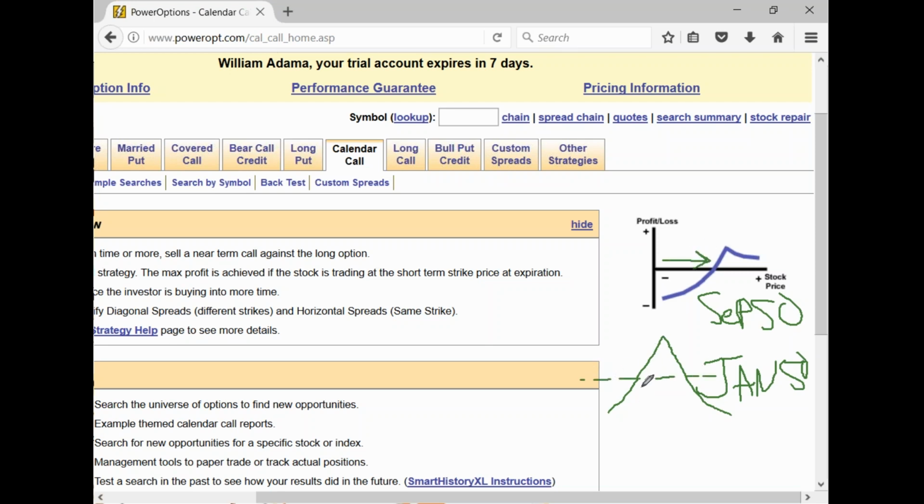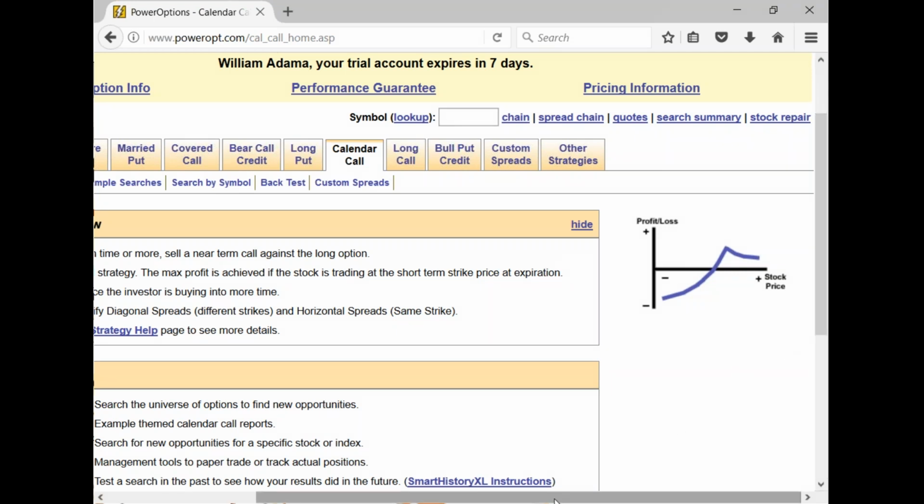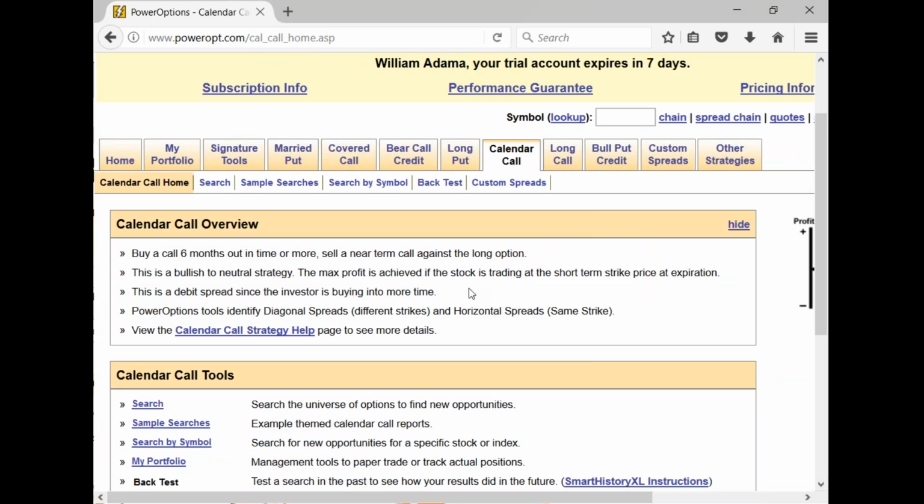This profit and loss chart is more along the lines of if I bought a January, let's say, 45 and sold the September 50 here, okay, or the weekly. But you want to do something unique. And I'm not saying your strategy is a bad one. I'm saying I don't trade it specifically related to dividends. But let's take a look at it and maybe analyze the pros and cons.